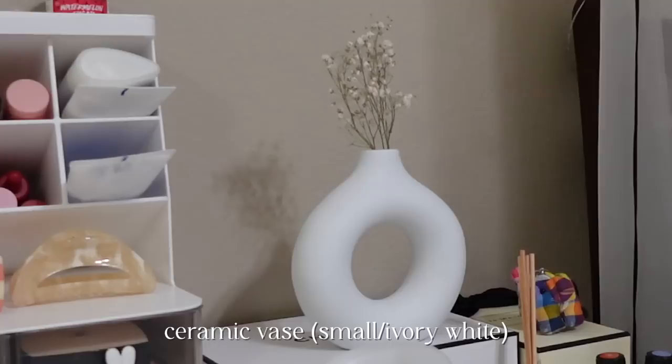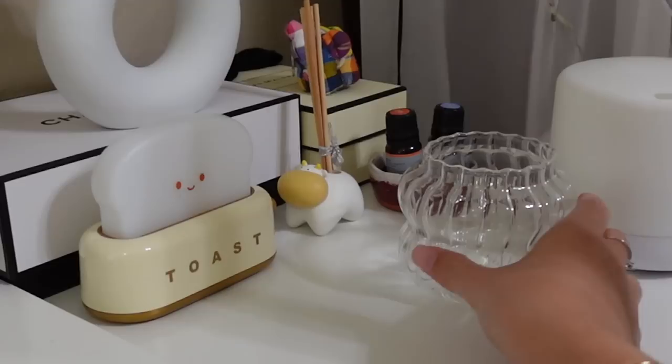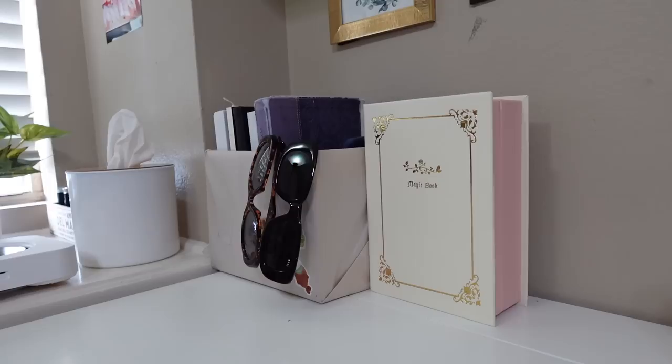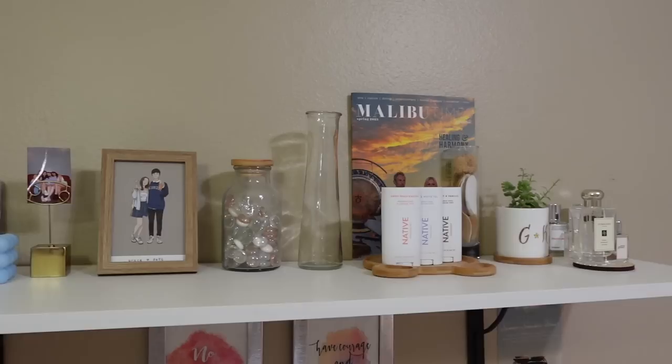Moving on to this little piece right here — I just put a little flower in it. Baby's Breath is my favorite. Next, I have this medieval glass tumbler — you guys know I love my cute cups. I got this diary-shaped jewelry box and I loved it so much because even just sitting on my table, it just has an aesthetic. There's also this little tissue box, which I think fits the vibe of the white and wooden theme very nicely. And up here I kept it super simplistic — this candle I got is so trendy and simple.